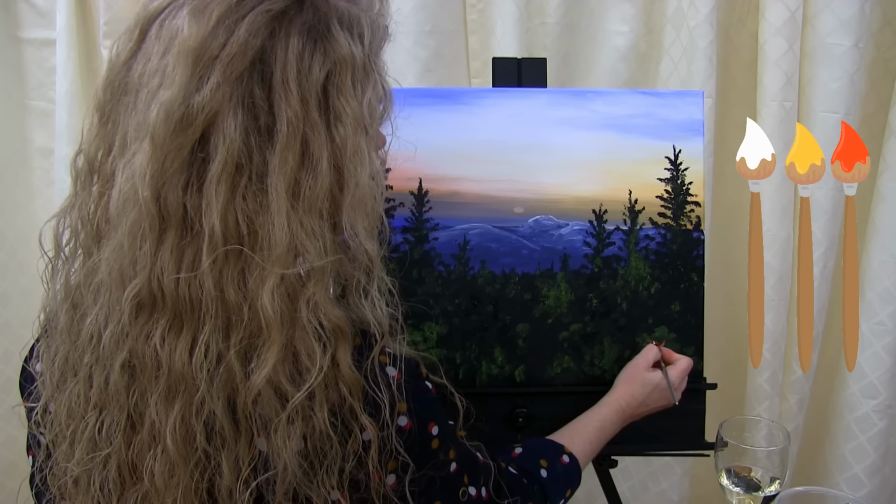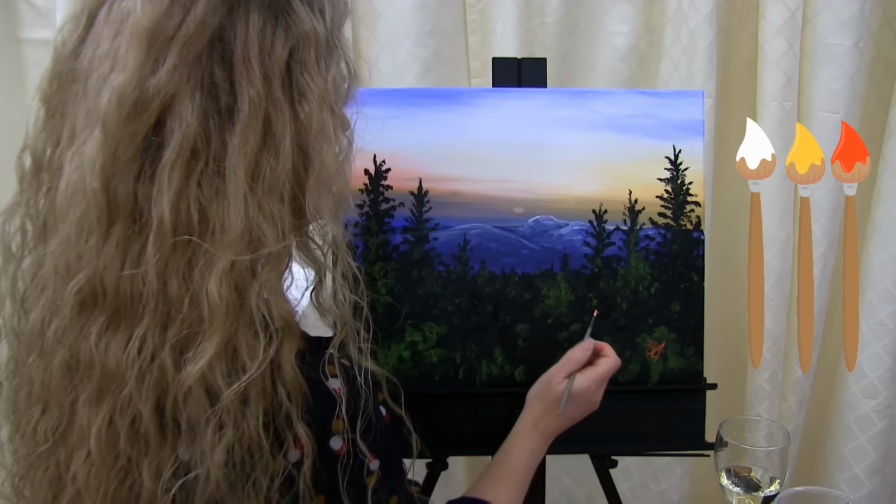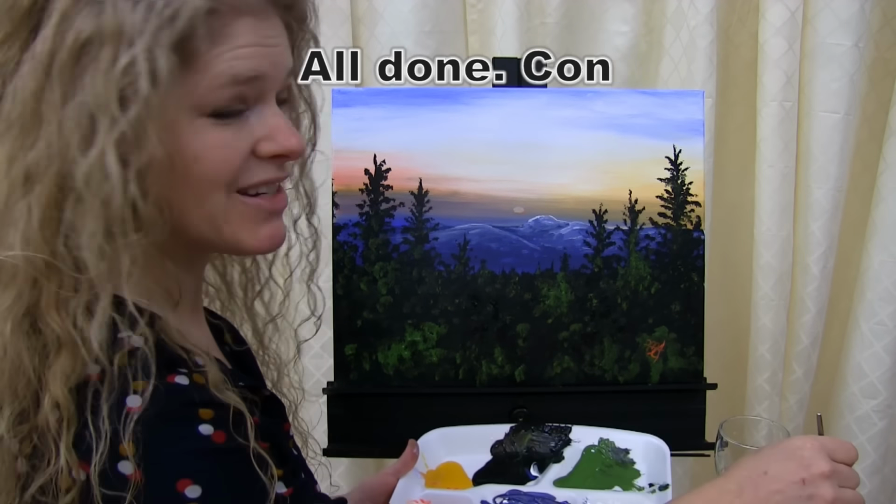And that is going to conclude this painting here, which is Mount Greylock at dusk.